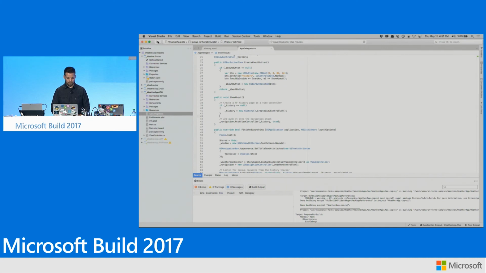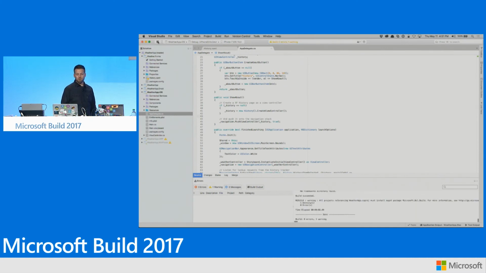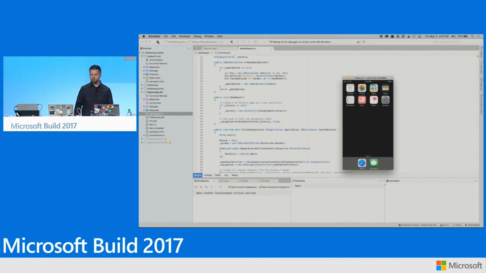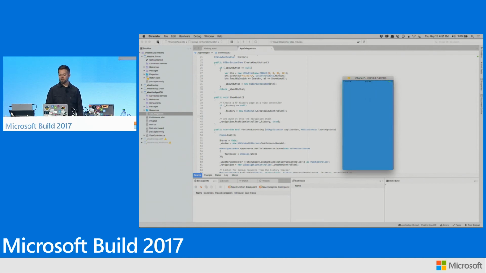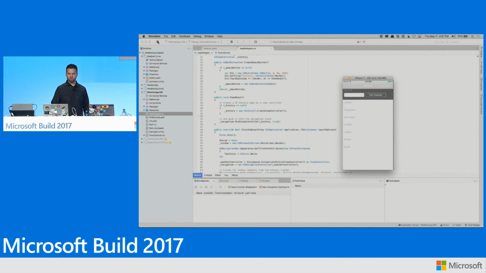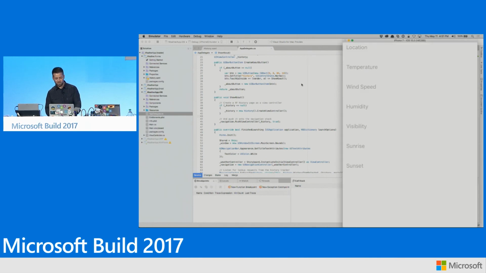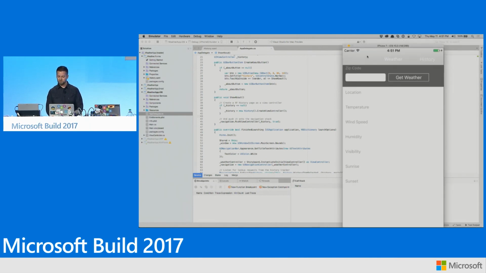Let's run this. So this is not available in 2.3.5. This will be available in a preview coming as soon as I can possibly twist Jason's arm to let me release it. And when it's out there, I'm going to tweet the heck out of it, and I want you to take a look at it. That is a really small iPhone. That's a really big iPhone. That's a good size iPhone.